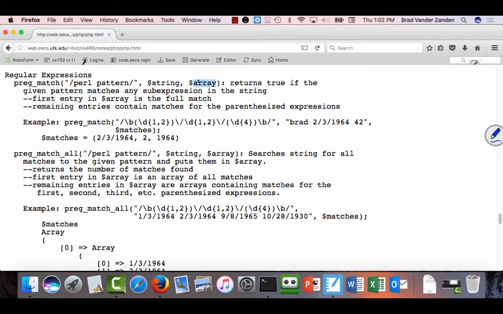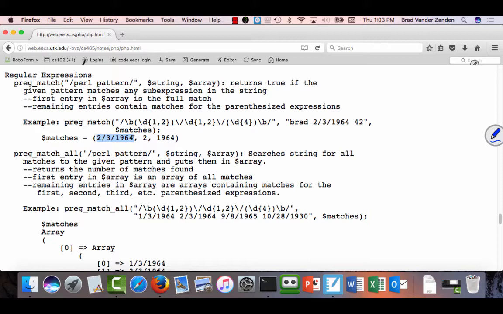So in Perl, how are the capture groups handled? $1, $2, $3. In PHP, they come back in an array. Entry 0 is a match for the entire substring. So for example, if I have preg_match, and this is my pattern, matching a date, and this is my string, then the array comes back.